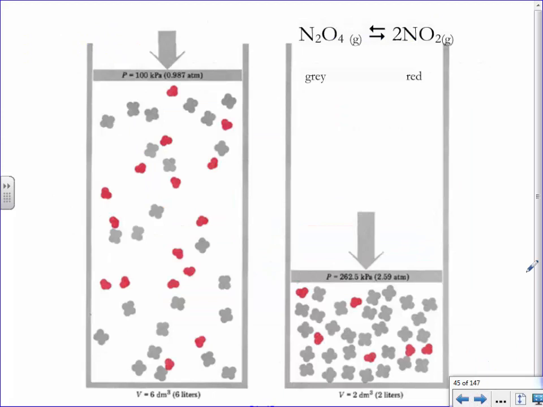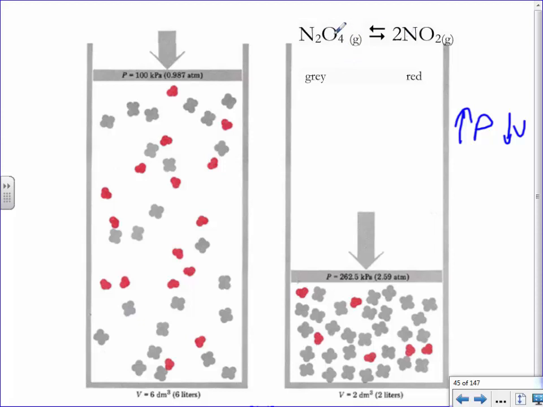Here's another visual of this one here. This is the example I actually showed you in yesterday's notes. The N2O4 and the 2NO2 gas. Let's say that you increased the pressure, because that's really what's happening in this diagram here. Here, you're pressing the syringe in and you're increasing pressure. If you increase your pressure, it means you've now decreased your volume. So now there's way less space.